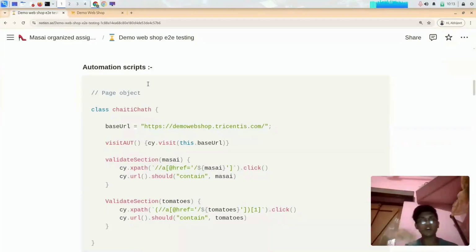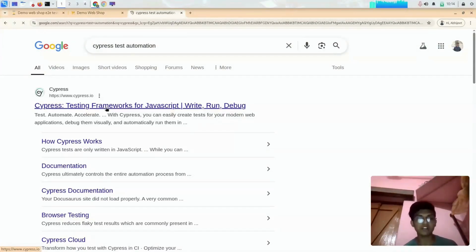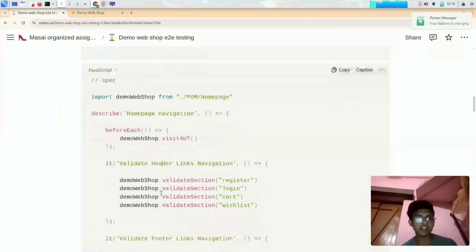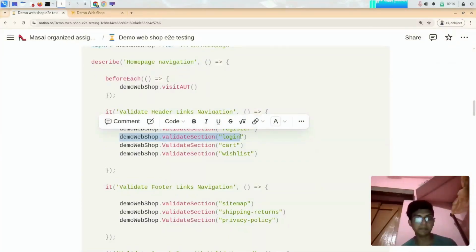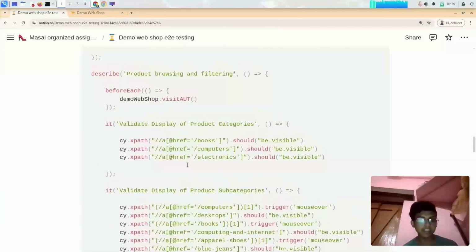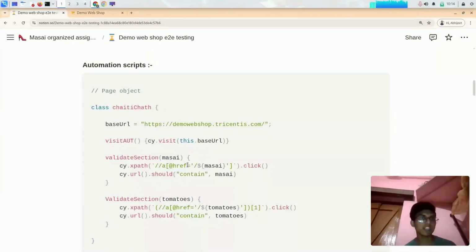So it's kind of like I am automating my tasks using Cypress. What is Cypress? Cypress is, as I told you, a test automation framework. With the help of Cypress, we can automate all the testing operations which we perform manually. Inside Cypress, I created page classes and specs, and I applied POM. You can see the page object model applied here, and I used an XPath plugin to locate web elements. So it is a normal automation testing plus POM implementation plus BDD implementation.